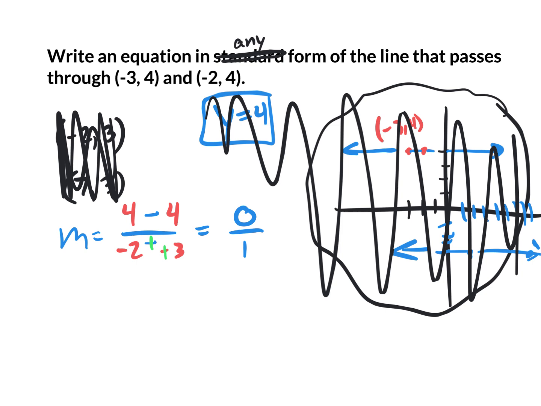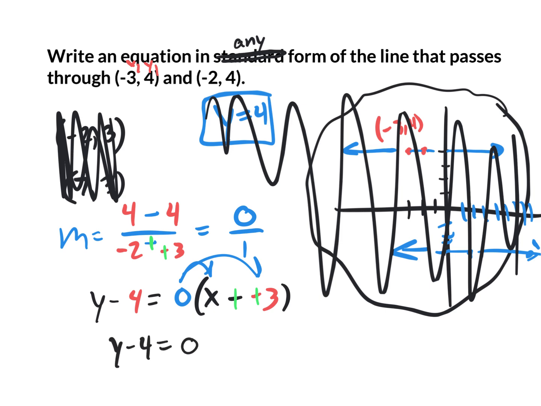So if you didn't notice it already, that should tell you that the slope of 0 is a flat line, right? So then you should be able to think about that situation. Now, even if you didn't think about that situation of a flat line crossing the y-axis at 4, if you kept going and went for point slope form, y minus y1 equals m times the quantity x minus x1, and you plugged in the 0 right here, and you plugged in your x1, y1, the 4 and the -3. Well, when you distribute, 0 times x is 0x, which is no x's, and 0 times 3 is 0. So you'd end up with y minus 4 equals 0. And to get y by itself, you would add 4 to both sides, and you'd get y equals 4 anyway.